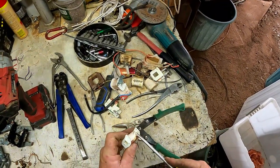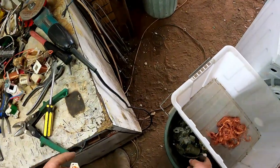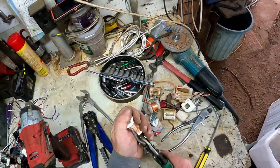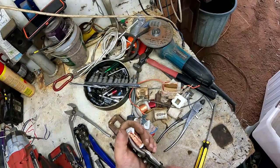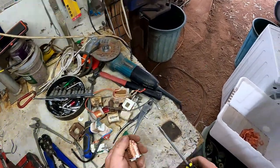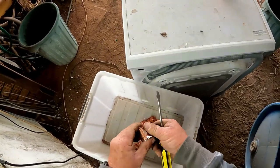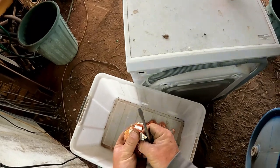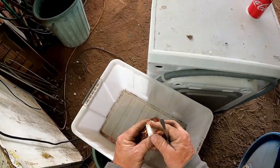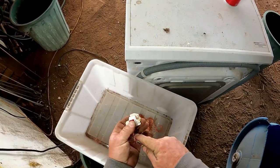Come off. Get the stickiness off the fingers. There's probably a quicker way, but I prefer to do it this way. Instead of doing it with the grinder and getting all your copper filings everywhere and plastic mixed in with it, I find this is the easiest way, not mixing plastic with it.